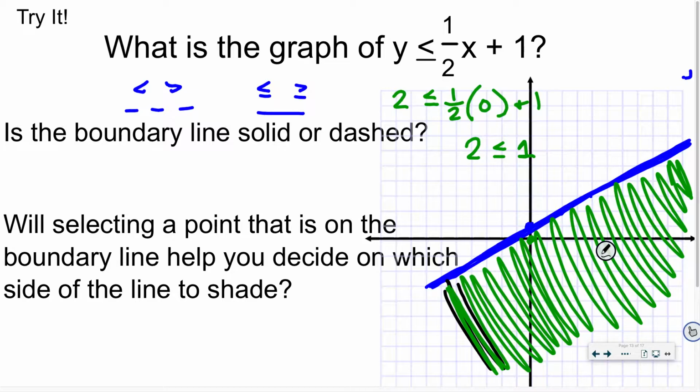Yeah, the shading. And really what that comes back to is the original problem we went over. They weren't just spending exactly $20 on books. If they were spending exactly $20 on books, that would be just a line, a regular equation. They're spending at most $20. They could have spent 20, 19, 18, 17, a whole range of prices. That's the inequality, and that's represented by the shading.